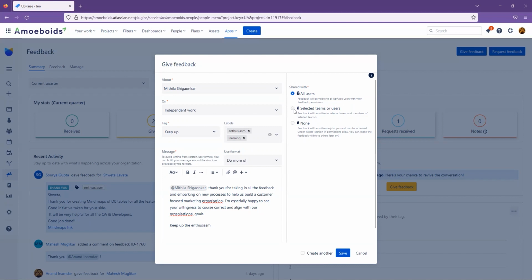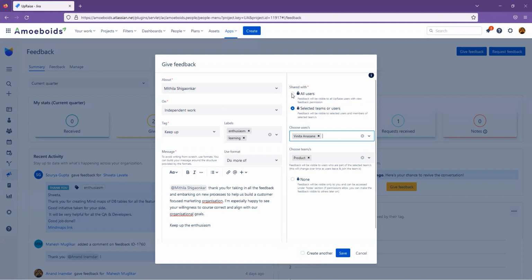For example, if I were to select this second option, and if I removed this user, what that will mean is I'm going to be sharing a feedback about this user, this colleague of mine, but without making that feedback visible to them. So let's say the use case here is if you want to give feedback about one individual without sharing it with them, but sharing that feedback directly with their manager. That's just one of the probable use cases.